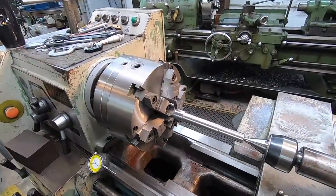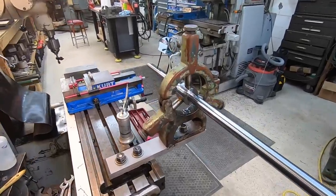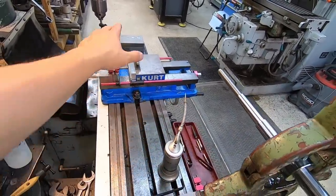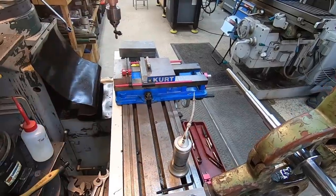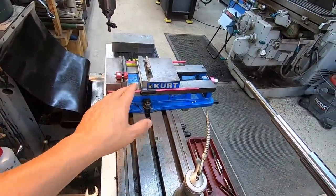So the lathe work is finished up. We're going to go ahead and remove it from the lathe here, and we are going to go over to the Do-All mill. I'm going to set it up in the vise here. We'll have to support it on the outside area just like we did before. I've got a stand that we can use once we get it level in the vise and hold in place.